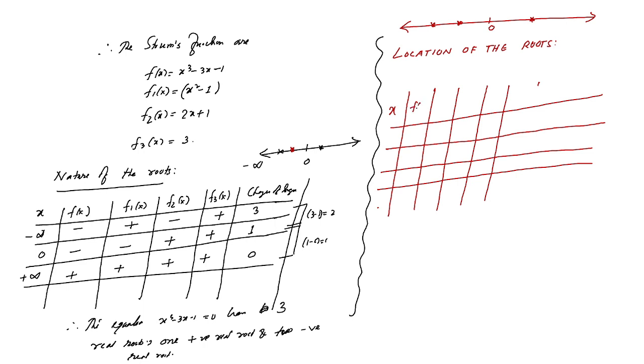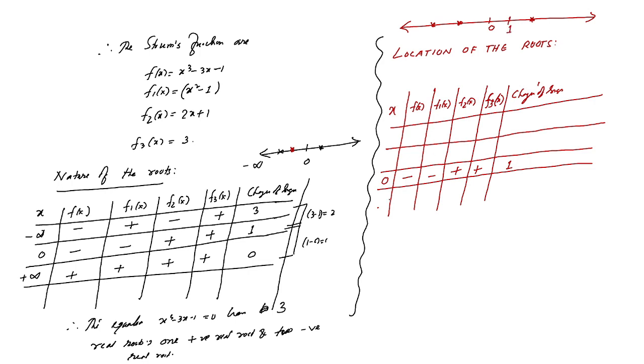So this is x, f(x), f1(x), f2(x) and f3(x). Okay. So here f3(x), first we put 0. If we put 0 here, this will be negative. f1(x) again negative, f2(x) will be positive, that will be positive. Here changes of sign. How many changes of sign? This is 1. So now we'll move forward.